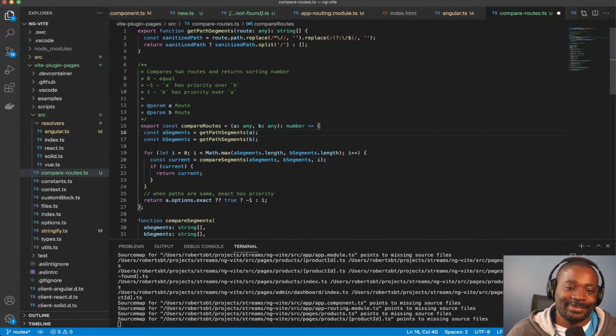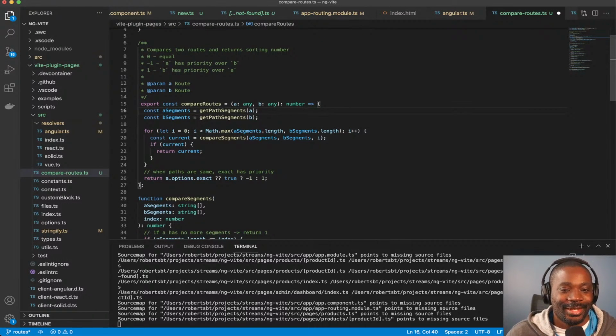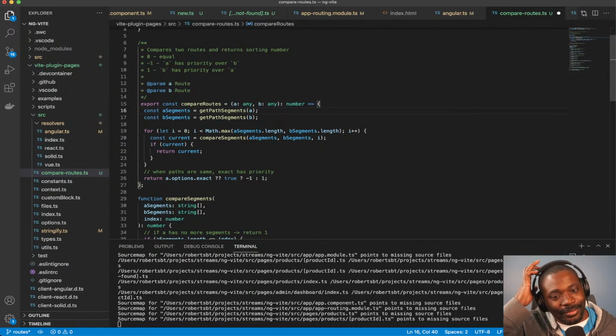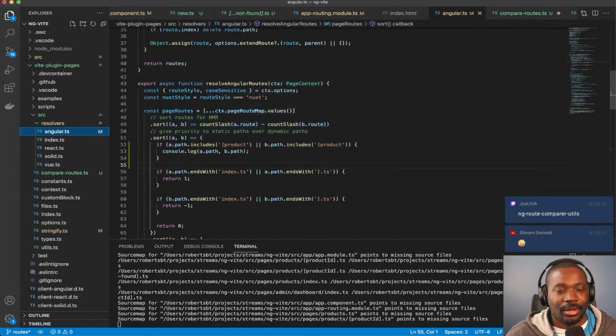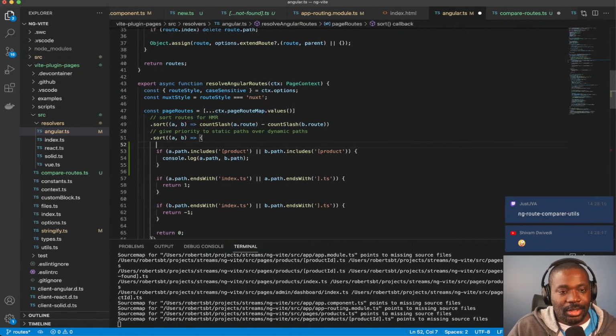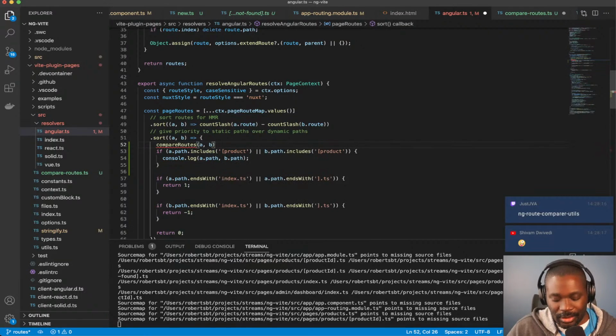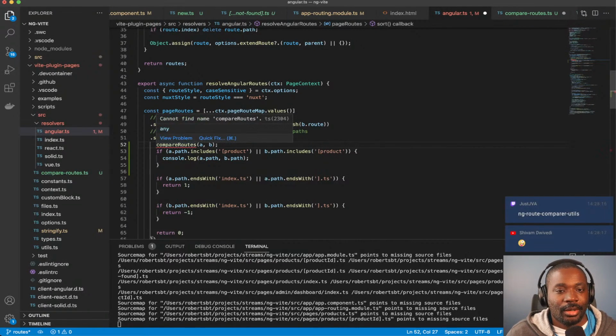Okay. Math, max, A segments, B segments, path. Okay, let's see what we got here. Can I do compare routes, A and B? I've forgotten what the arguments are.